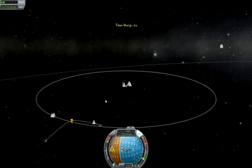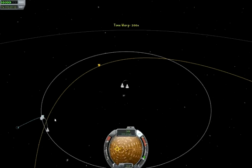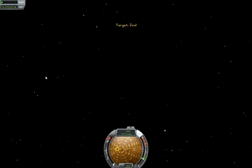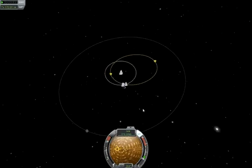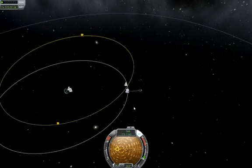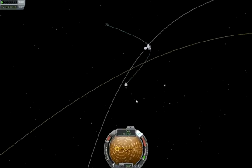Okay. Let's bring it on in. Alright, let's look at my periapsis now. Oopsies. Up, up, up, up. Ooh, cool. Shiny. Okay. Oh, frack me. What the hell? Okay, okay. No, never mind. I thought for a second it was going into orbit around the moon. It would have been cool. Okay, you see already it's projecting a significant boost over just going to the moon there. But there's going to be yet another boost coming up.